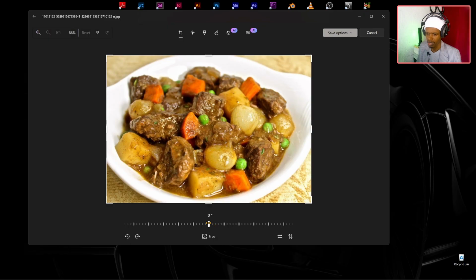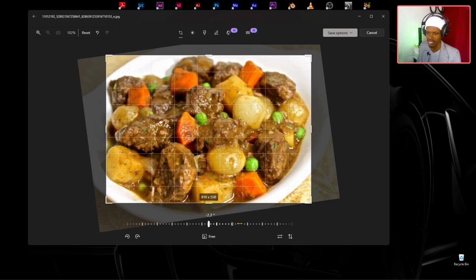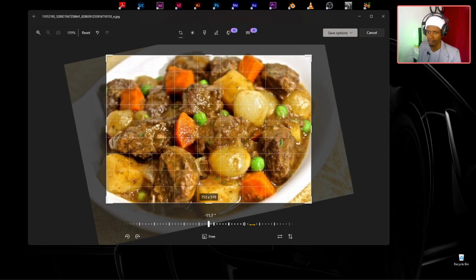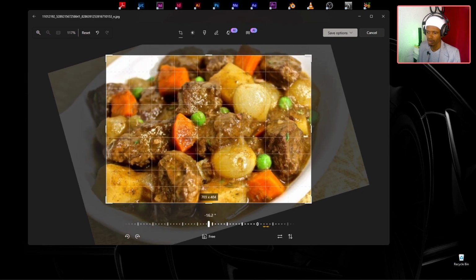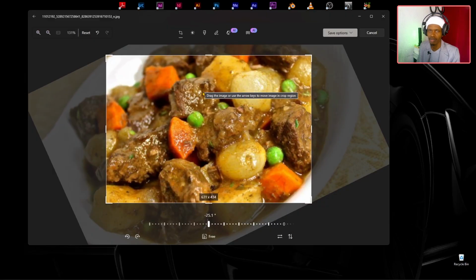Good. How about here? Over here, when you click and hold and pull it to the right, you see, it's going to make sure that it doesn't move away or leave a space in the edges of the image. If you get what I'm saying, right? It's not going to leave spaces. So it rather rotates than just leave spaces.